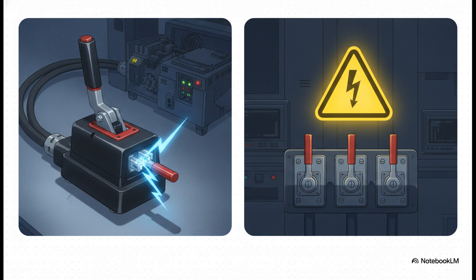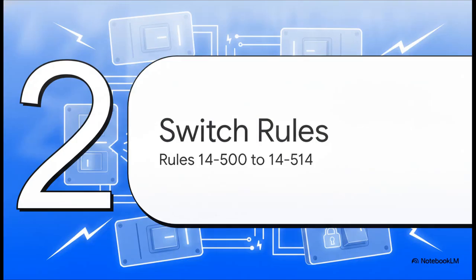But listen, examiners love to test Option B. If you choose to group those individual disconnects, you absolutely must have warning signs demanding that all of them be opened to ensure complete de-energization. You really don't want someone pulling just one lever, thinking they're safe, and then getting a massive shock from a secondary control circuit.